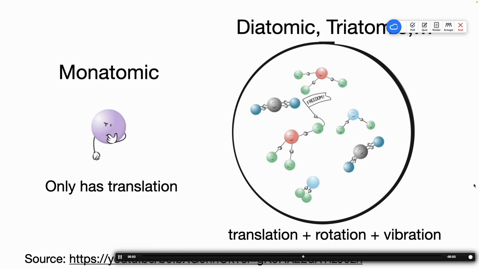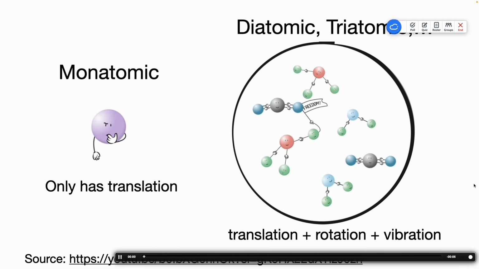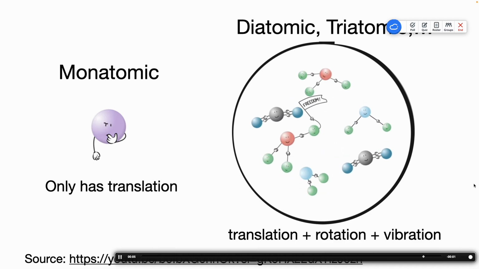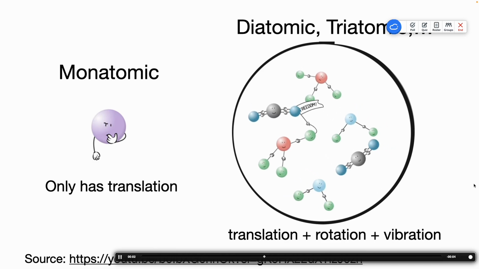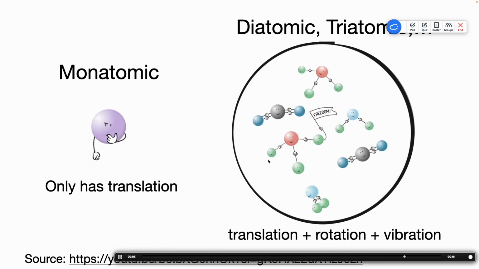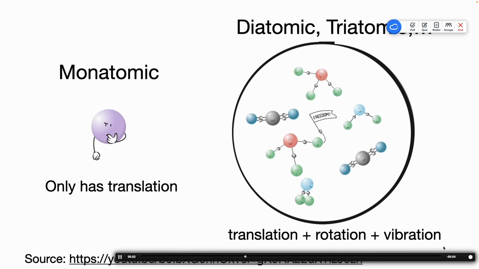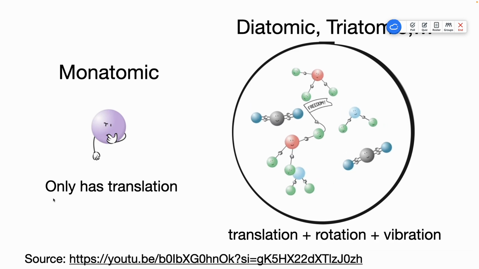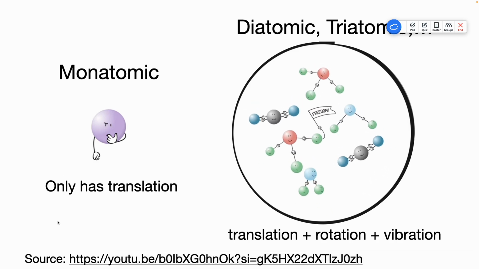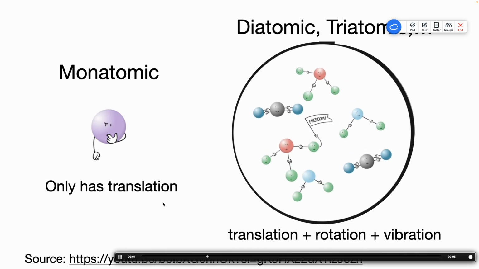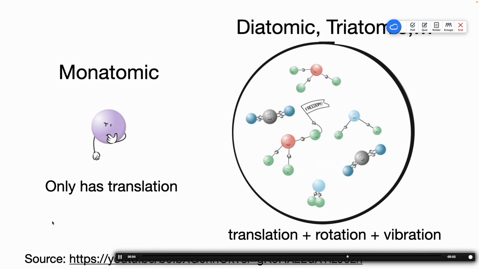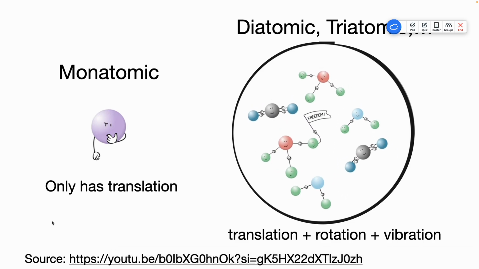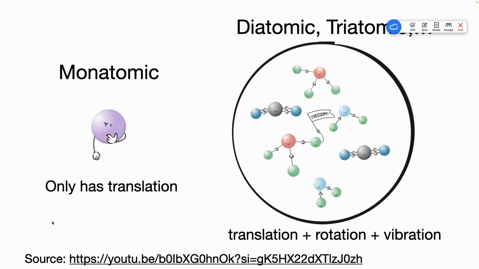Compared to a molecule with multiple atoms, such as triatomic, diatomic, they can do a lot more stuff. They can rotate, they can vibrate. Those will give some effect, and that you can observe microscopically. But for here, I hope you all understand that there's a difference between monatomic gas and diatomic and triatomic. These can do a lot more things, specifically rotation and vibration. They can all translate, but you cannot vibrate with one atom, and rotating one atom doesn't do anything. Okay?